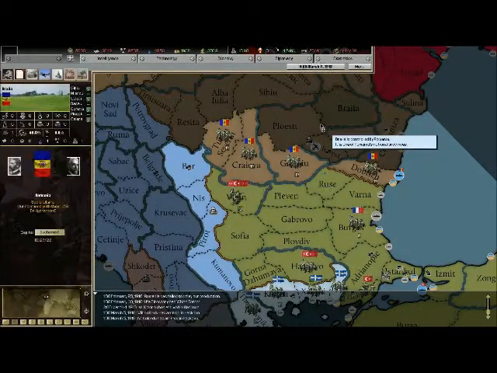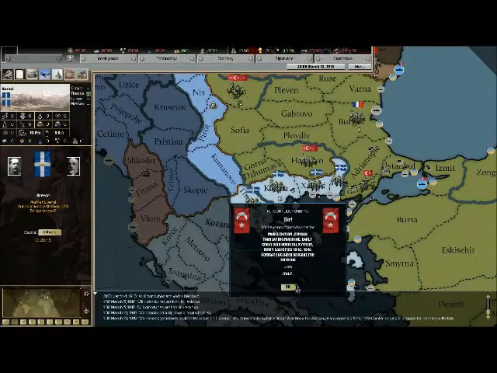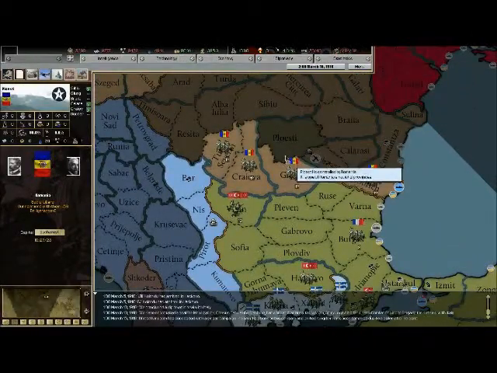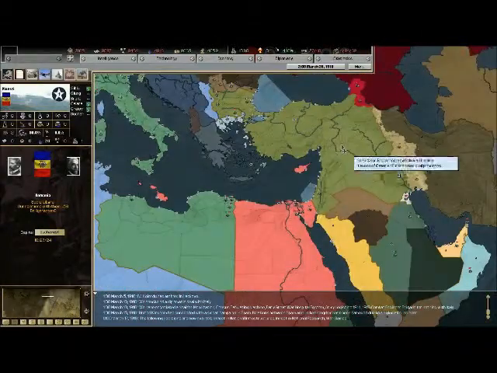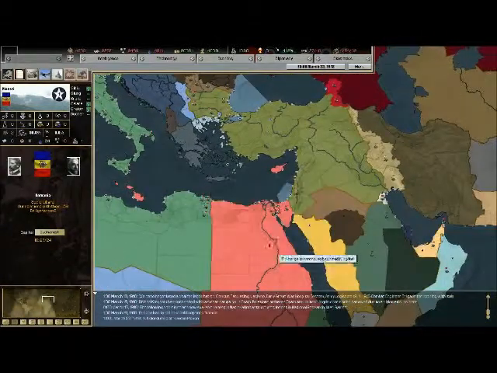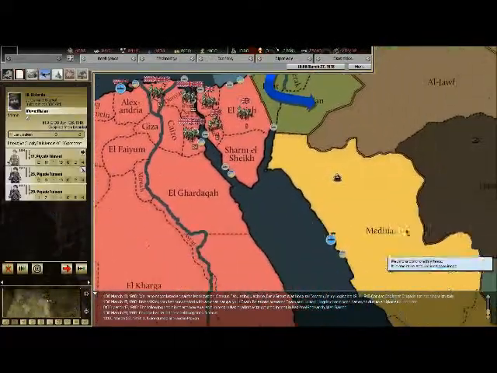I'm gonna move them there just in case they attack when I initiate combat upon them. My relations aren't that good with Romania as of the moment. Get you building up your armies down here.